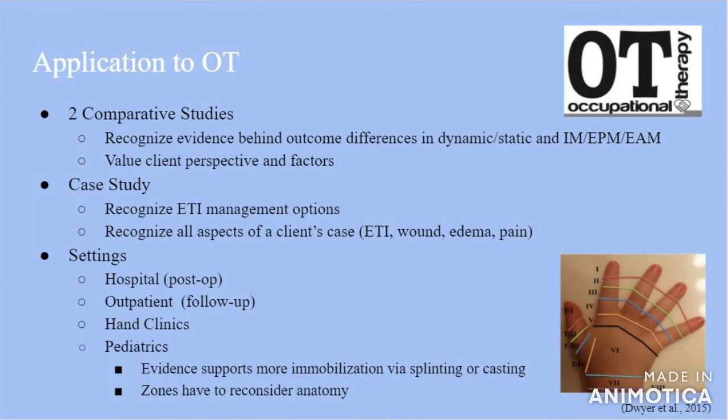Specifically, there is evidence relating to children's extensor tendon injuries and rehabilitation. Considerations need to be made for their smaller anatomy in the associated zones. On top of that, the likelihood for more immobilization protocol being used with splinting and casting is increased, for it encourages more compliance and a speedy recovery without tendon rupture. Overall, it is positive to have some awareness of these injuries in your back pocket.